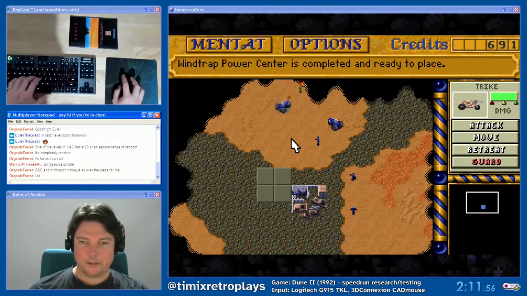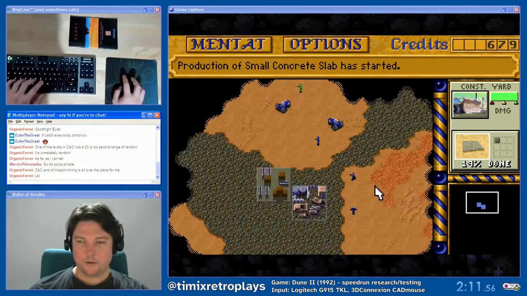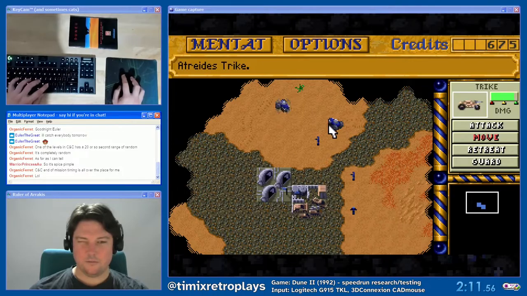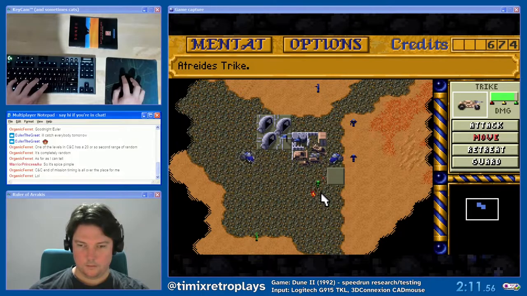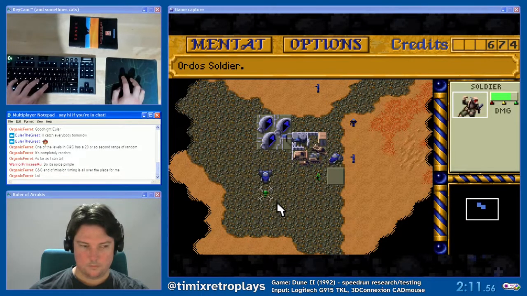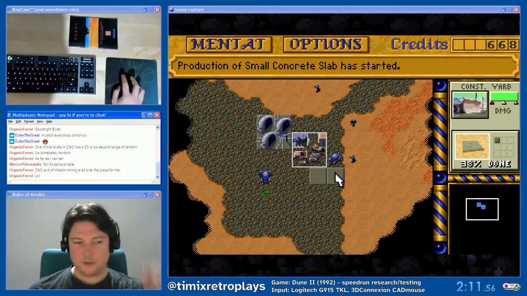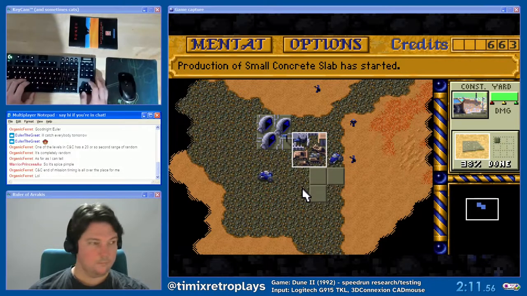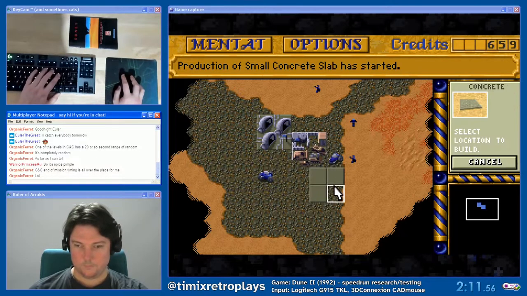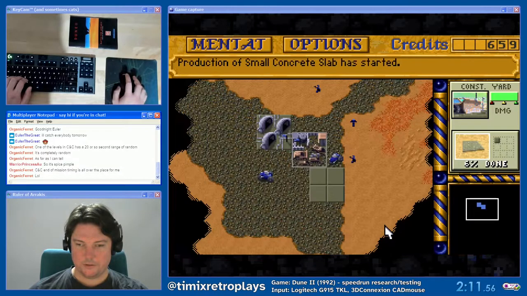So what I'm doing here is I'm playing the first mission as you are meant to. You don't really have to build the concrete slabs, I just like to. We'll just place the concrete slab over the dead soldier, it's fine. Now we need six of those.